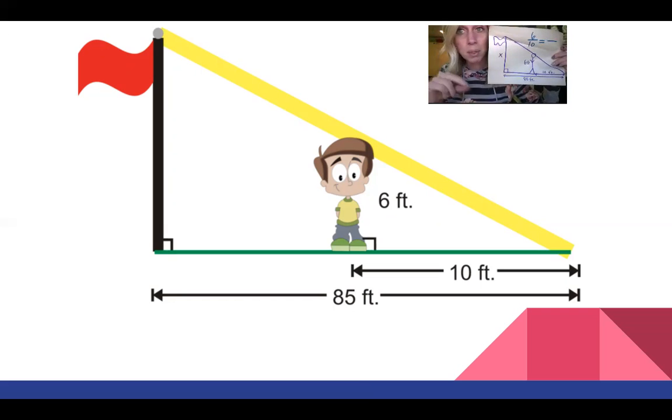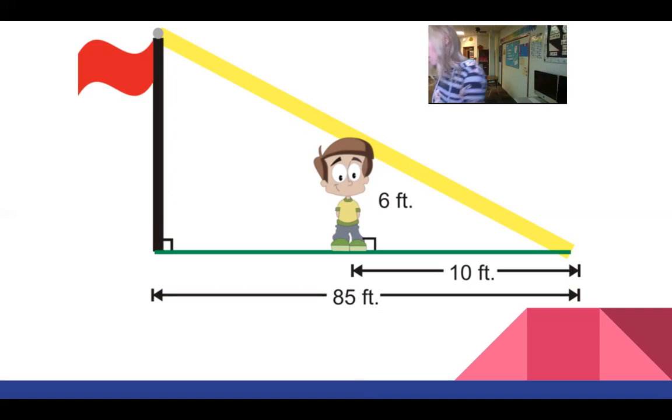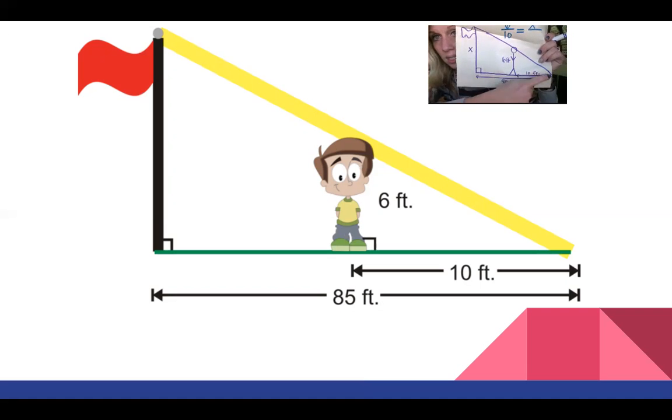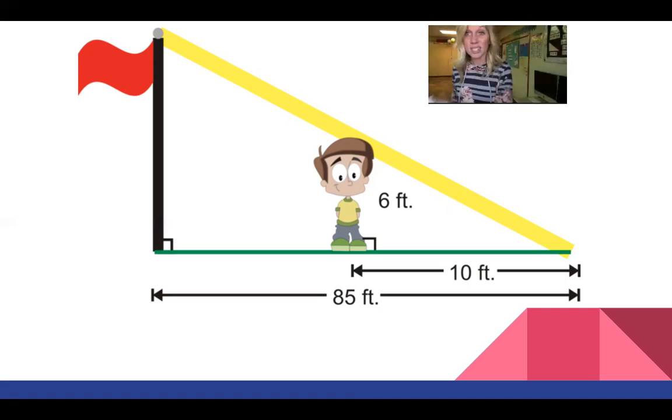It doesn't matter which number you put on the top and which you put on the bottom, as long as the numbers over here coordinate. They have to be in the same position. So notice the first number was how tall Bobby is. So now the top number of our second group of numbers has to be how tall the flagpole is, which we currently don't know. So for right now, we're going to put an X up there. The bottom number of our first fraction was how long Bobby's shadow was. So the bottom number over here is going to be how big the shadow of the flagpole is, which is 85.